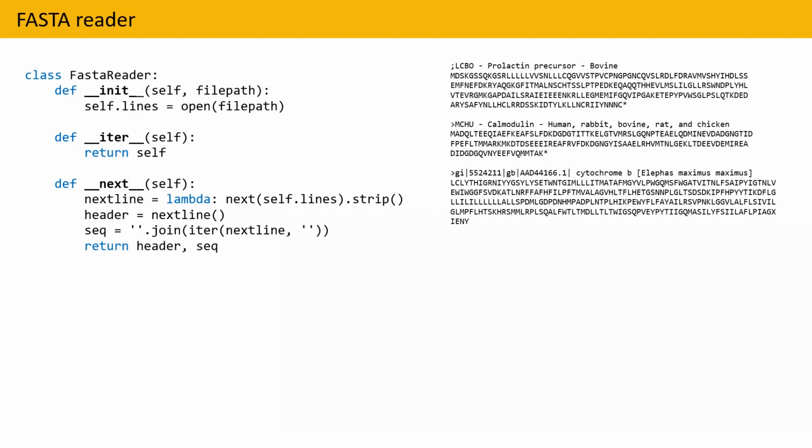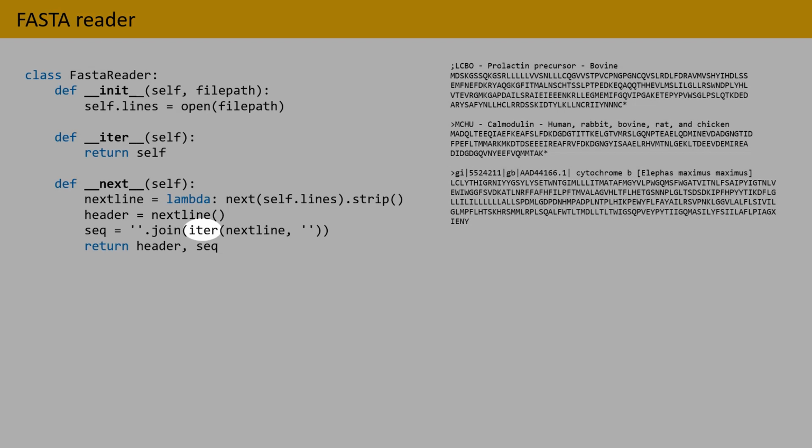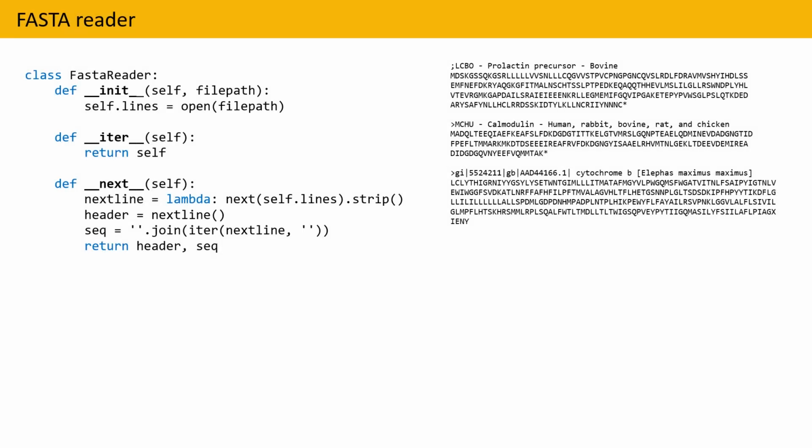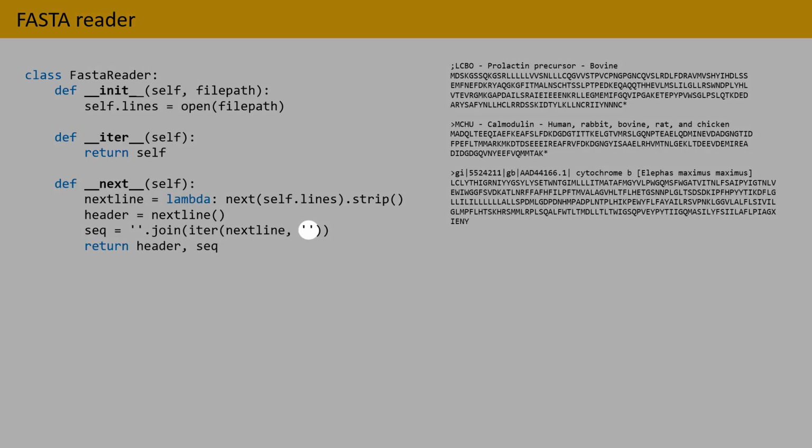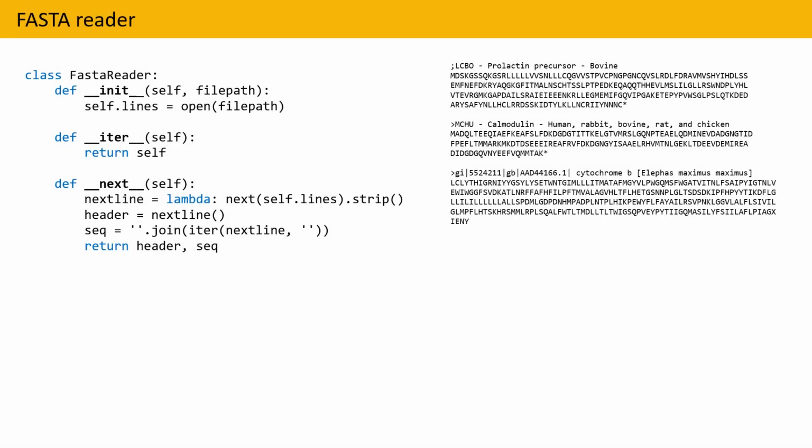To read all the subsequent lines that contain the sequence data, we take advantage of a special feature of the iter function to look for a so-called sentinel value. Here, iter calls the next line function until the next line returns an empty string. This is our sentinel value. We then simply use join to join all the sequence lines that iter returns.